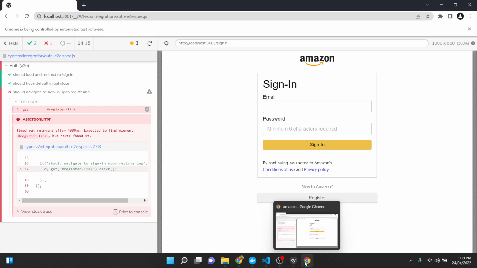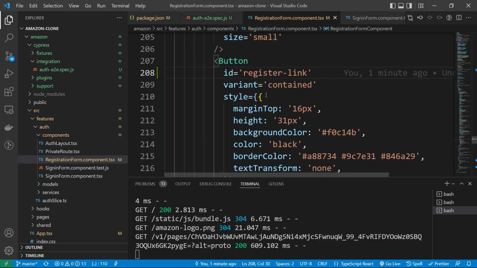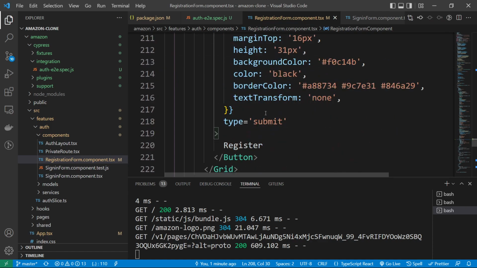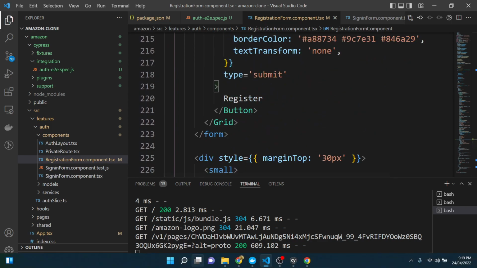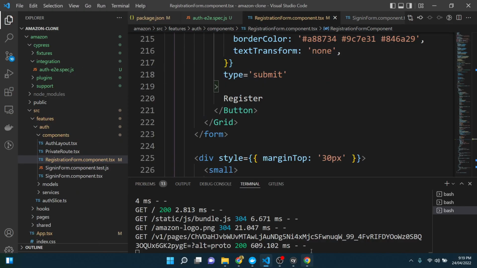So there's obviously some sort of issue going on here. So let's just try and investigate this. We have a button here. That's the register button on the registration form. But this is the sign in form.